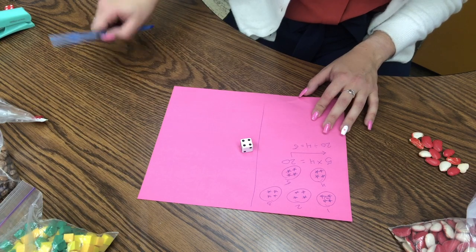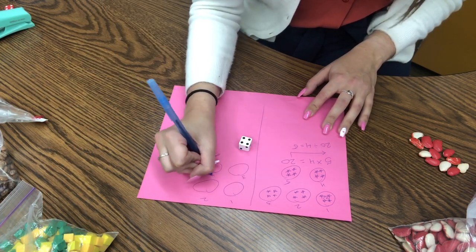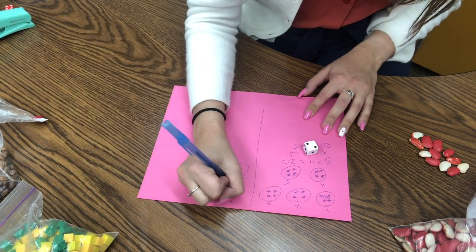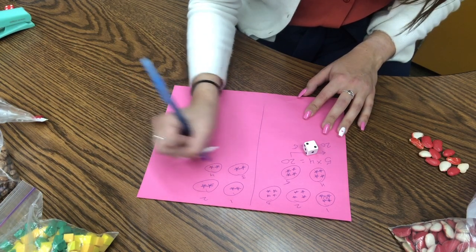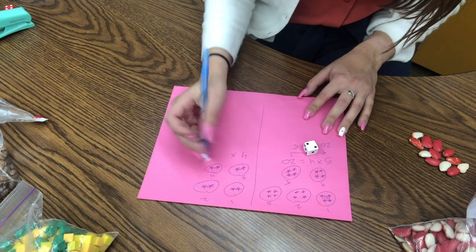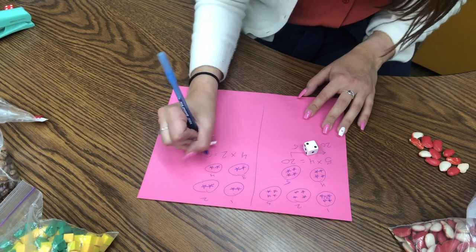Another one. Roll. 4. 1, 2, 3, 4. So I have 1, 2, 3, 4 times. What are we counting by? 2s. 2, 4, 6, 8. Who do we appreciate? So just a basic multiplication game. For additional push, I have them recognize what the division equation would be. Yeah, so really good, fun game.